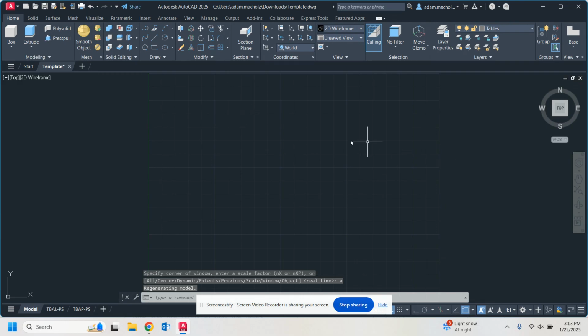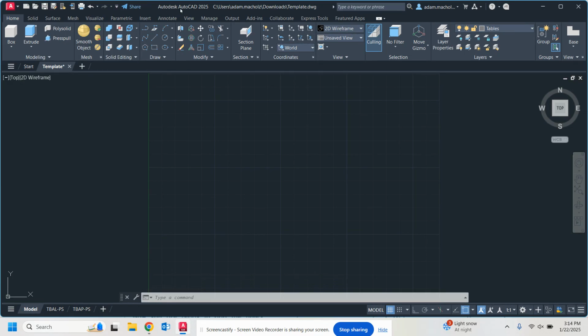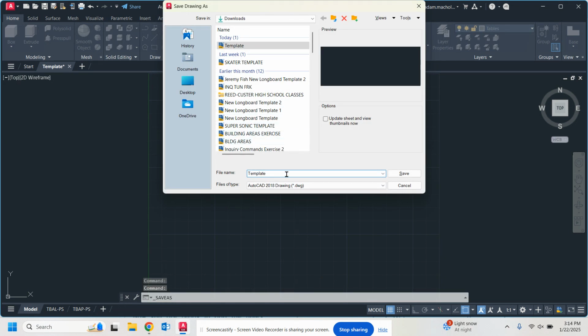Okay, there we go. I was trying to zoom all, and I must have had some typos in there. And the Screencastify thing here is kind of in my way. Okay, so I'm here. I'm going to go to Save As and name it Yoke. I think the problem is I probably clicked Save As, and it took too long to load. There we go.